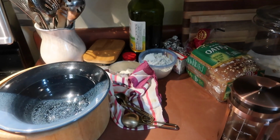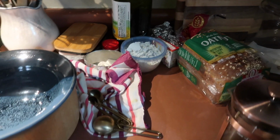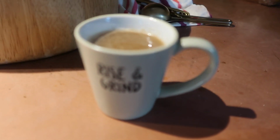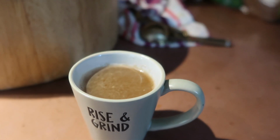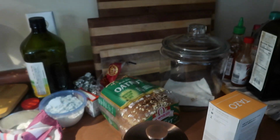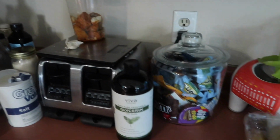Then over here, here's some Play-Doh ingredients that I've had out for a couple days that I've been meaning to do. Here's Nooch's coffee cup. I drink decaf coffee, so generally on weekends he'll get a coffee, but if there's a little extra, sometimes I'll give it to him during the day because he loves it so much. So there's his little coffee cup and Play-Doh stuff and bread and tea, and I hate having everything on my counter. Drives me bazonkers. There's some breadcrumbs left over from Sunday.